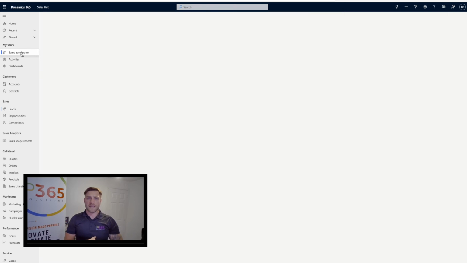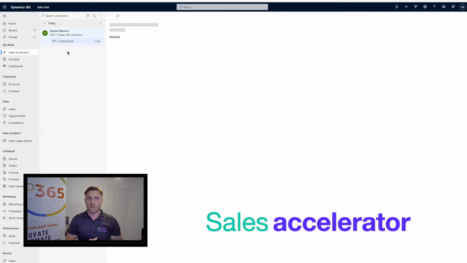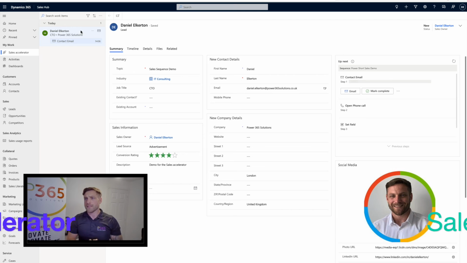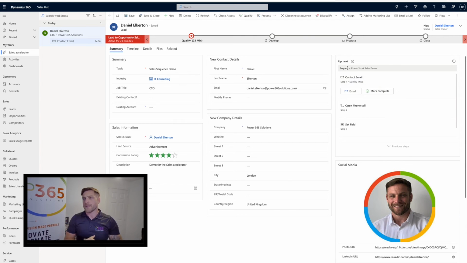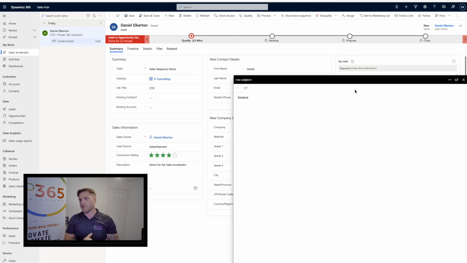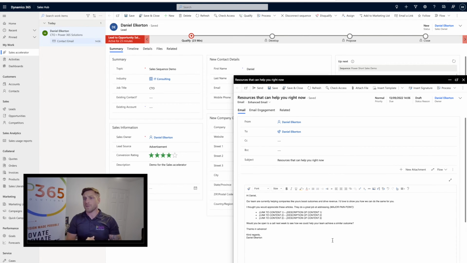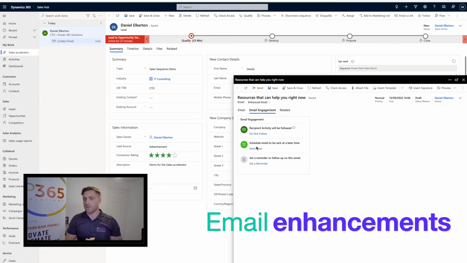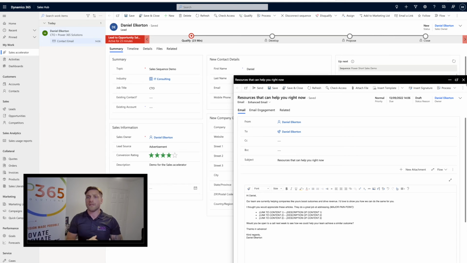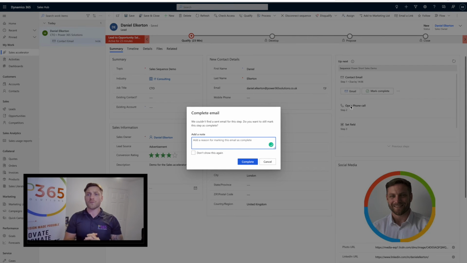So if we click on the Sales Accelerator, you'll see now in the Sales Accelerator pane, we have a task list. And on the right hand side, we are now using the up next assistant, and inside here you can see that we've got email and mark complete. So this is the email we've created. Once we open it up, you can see the template is loaded, and also the names. If we click on email engagement, we can also see the enhancements. So if we click do not follow on them, you'll start to see things like email opened, etc. We're going to mark complete, and you can also add a note. We'll click complete, move next.